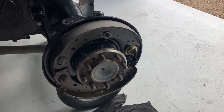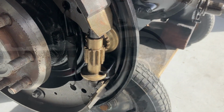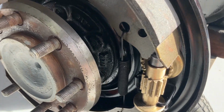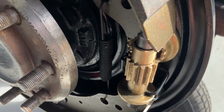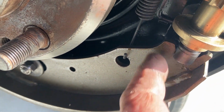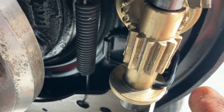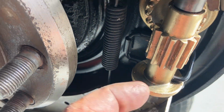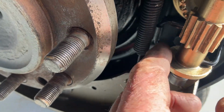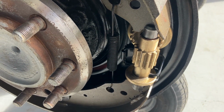Just make sure that your brake adjuster is backed right off, so the minimum adjustment it'll go to. That's the brake adjuster in, guys. As you know, I put new centralisers on it. I was having a lot of trouble getting that bottom adjuster to sit properly in the shoe. Turns out these things here were slightly long, and it was preventing the adjuster from going back that way. So I trimmed them off, and that sat up nice and square. So that's looking all right. Just make sure it's backed right off.